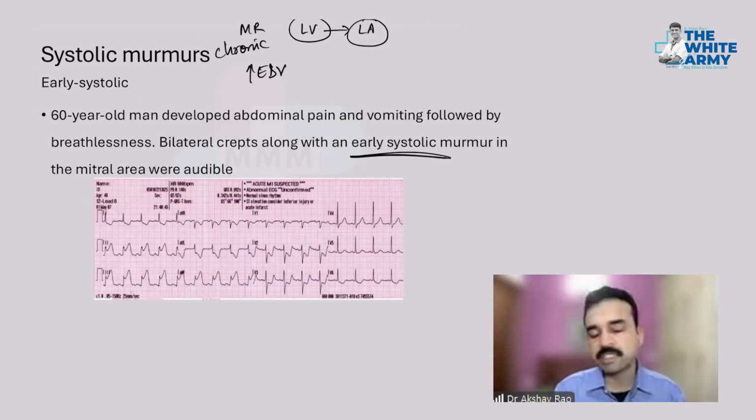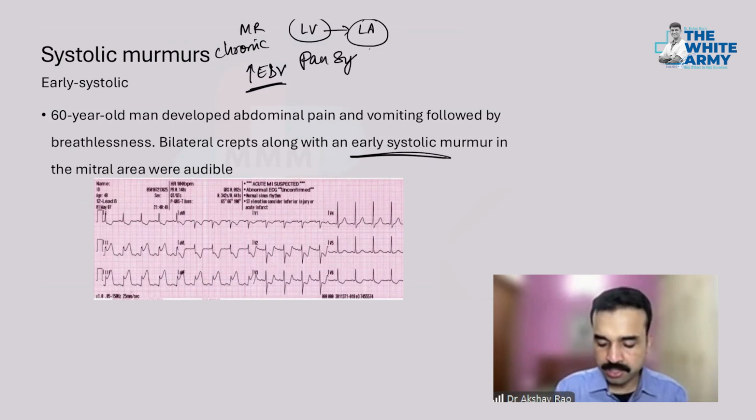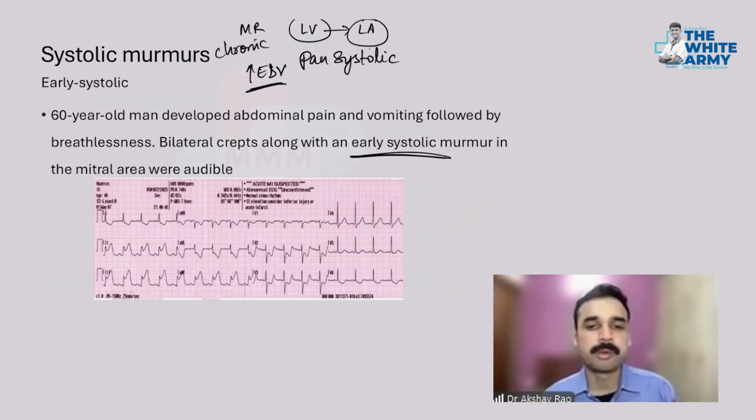The left ventricle knows that some amount is going to be lost into the left atrium. At least let us maintain good forward flow. That is why it dilates. It holds more at the end of diastole just to compensate the forward flow. So it is maintaining a forward flow by dilating. This is only in chronic MR. In chronic MR, the pressure difference between the LV and the LA is throughout the systole. That's why chronic mitral regurgitation is pan-systolic. Throughout the systole, the difference is there between the left ventricle and the left atrium, and the blood flows throughout the systole.